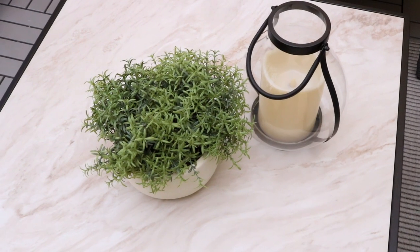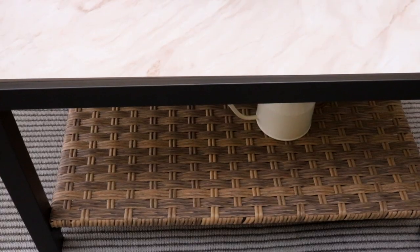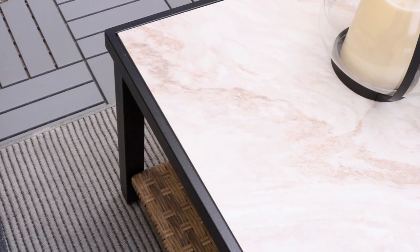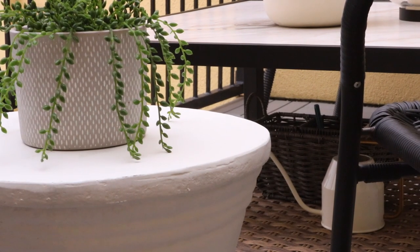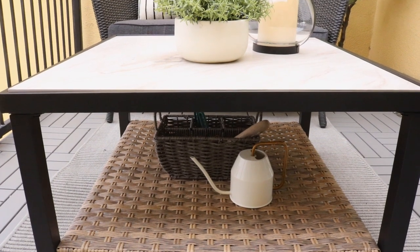So the first thing we did was get a new coffee table. I knew I wanted to keep the chairs and the rug that we already have out here so the table had to match those. I was so amazed by the price of this table when I found it on Walmart's website. The variety of finishes creates a lot of interest and I love how the white tile with the marble finish contrasts that black steel frame. This black frame also matches our balcony railing perfectly and then the bottom shelf is just so functional. I love that the brown wicker finish brings a lot of warmth. I've put some gardening tools down here as well and overall I thought this is such a great deal for a heavy duty outdoor table.